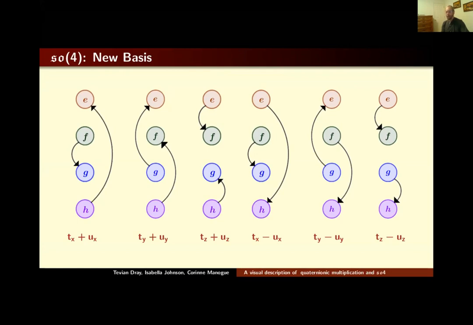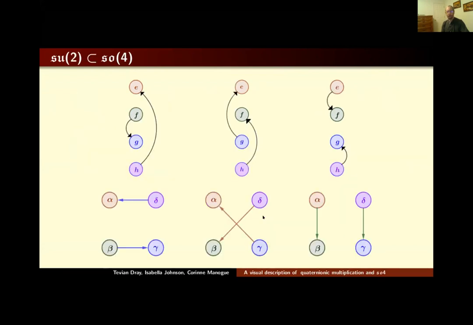That basis makes it easy to verify the fact that SU2 is sitting there. These pictures that I just showed should look exactly like the pictures we had for SU2. All you have to do is rearrange the dots. And again, they're color-coded so that they match up perfectly. The top row shows 3 of our new basis vectors for SO4. The bottom row shows the construction we had a few slides back for SU2. And the 2 rows are exactly the same. It's just that the placement of the dots is slightly different.